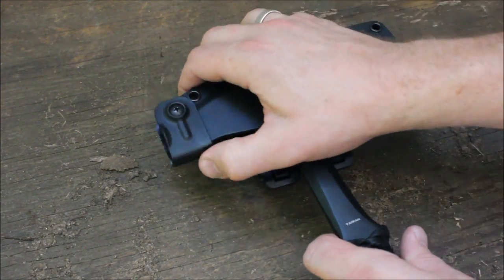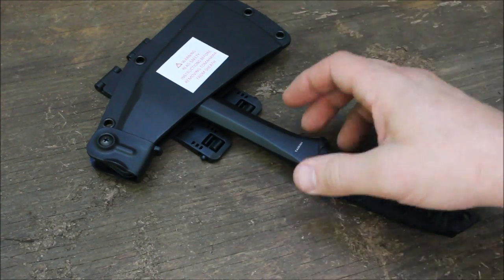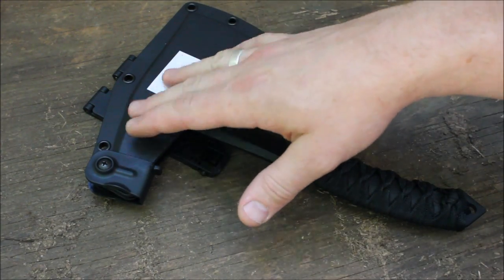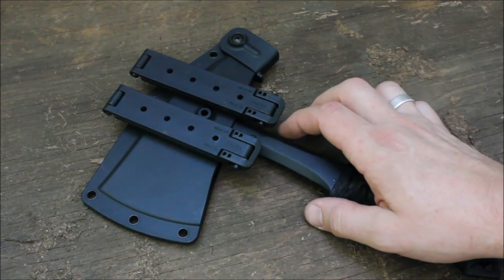And it doesn't lock into place, but it looks like it's pretty solid. It's not going to fall out. So that's the way you put it together. I guess they've had issues in the beginning when they first put these out with people not using them properly. On the back, they've got this system, and I'll show you what it looks like attached to some molly.